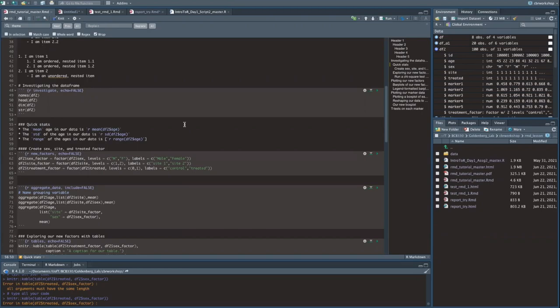Gabby, can I ask a quick question at this point? Right here, Diego had an error. Right where you're at, this quick stats, it says that object type closure is not subsettable. I feel like that usually happens when the object that you're trying to access doesn't exist. Yeah, right. And so it ran fine in the chunk above, and then it doesn't run in the quick stats for some reason, when in these tick mark sections. Right. If you don't know off the top of your head, we can look at it after. I'm just wondering if. Yeah.